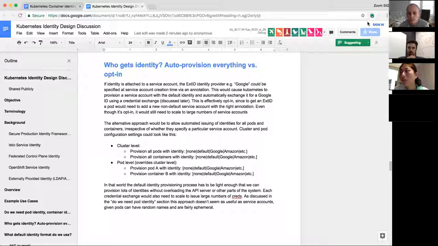interactions. There's the sort of dial tone interaction where as soon as I come up, I just have this credential here that represents my identity, and it is given to me automatically. It's maintained for me automatically, either by renewing it and putting a new file on disk, or renewing it and sending me a signal, or by terminating me and restarting me when it needs to be renewed or rotated.